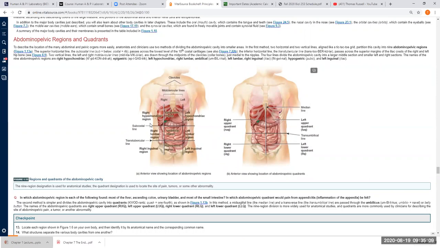First of all, let's start on the right side of the body. The region just below the ribs is called hypochondriac. So chondra means cartilage, cartilaginous. So the extensions off the lower ribs, as we'll see later, are these hyaline cartilaginous strips that ultimately go to the sternum, except for the last two pair of ribs that don't have cartilage coming off of them. But the region that's right below the ribs is called hypochondriac. So if it's on the right side of the body, it's the right hypochondriac region. If it's below the ribs on the left side, it's called the left hypochondriac region.